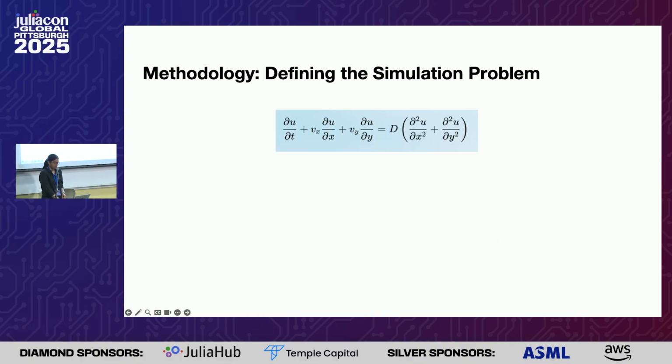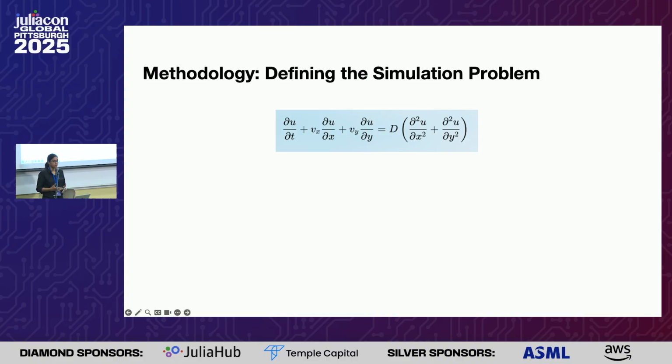As we looked at the two core physical processes, this defines a complete well-posed mathematical problem that we are asking our physics-informed neural network to solve. You see the full 2D advection-diffusion equation, which is the fundamental law of physics that our solution must satisfy at every single point in space and time within our simulation domain. But the PDE alone isn't enough to give us a single unique solution.